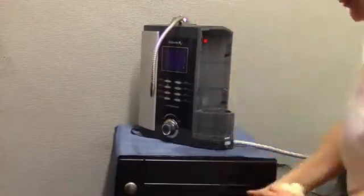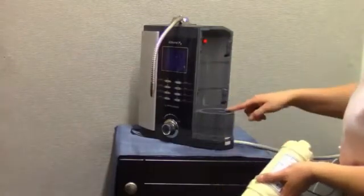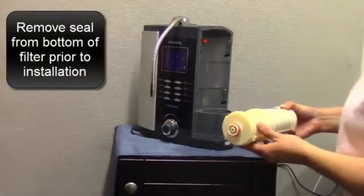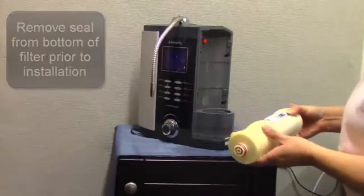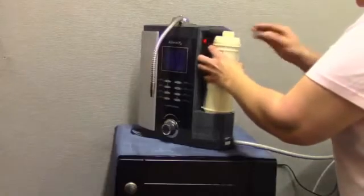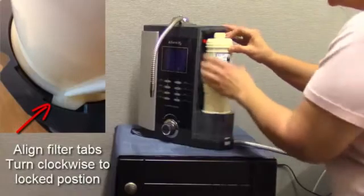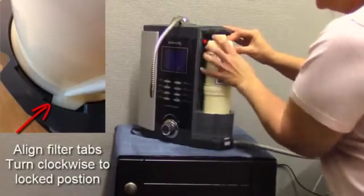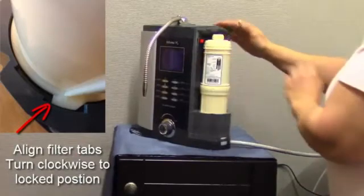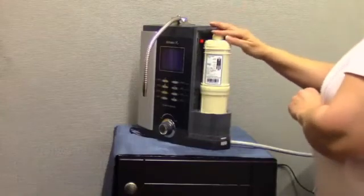You may have to wiggle it a little, because there are a couple of O-rings on the bottom that create a seal on the filter cushion. The new filter will have a seal on the bottom that you'll need to remove first. Once removed, place the filter in the compartment. Make sure that the tabs are lined up with the slots. Press the filter down and turn it clockwise to lock it into position. When locked in position, you should not be able to remove the filter. I have just replaced filter 1.